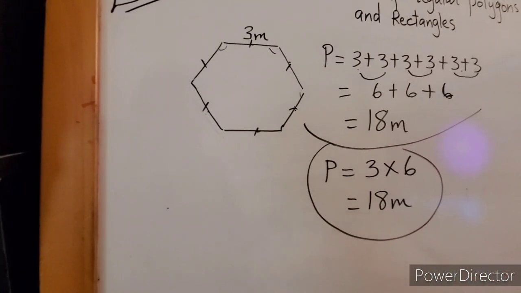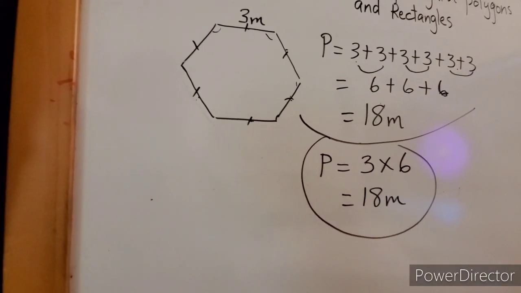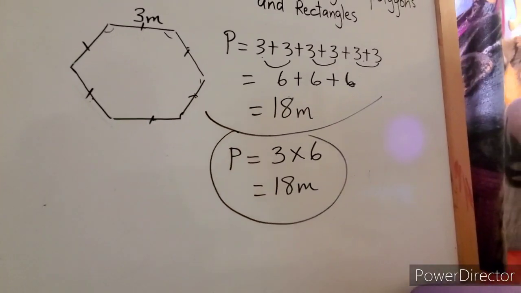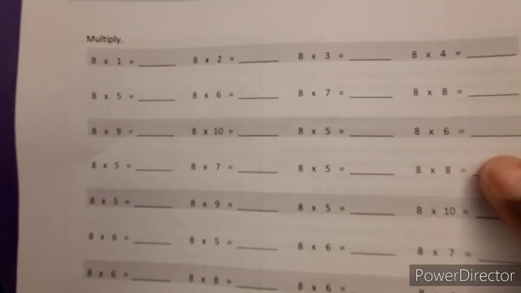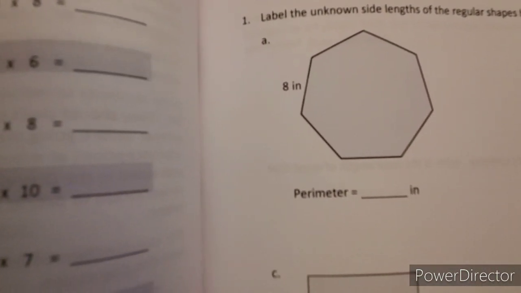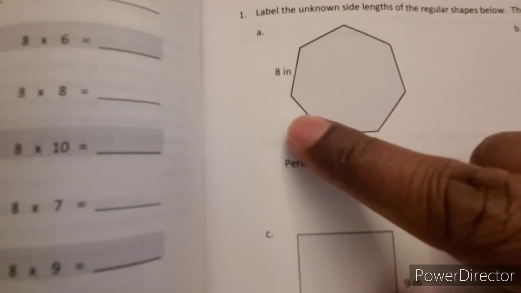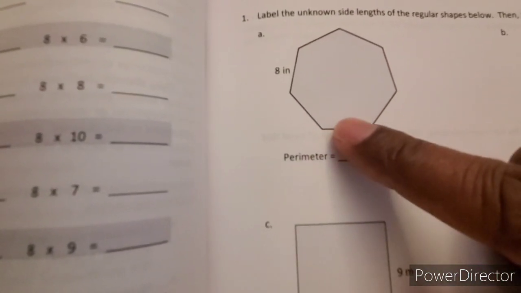Now we also have some practice to do. If you want to take a look at the practice for this lesson, you can practice working out your 8 times table, multiplying by 8, all the way. However, these are the practice ones I want you to focus on. This one, and remember, you can pause the video each time, find the perimeter of this shape, and remember, if one side has 8, then you know that all the other sides have 8 each. All of them, and it's a regular polygon.